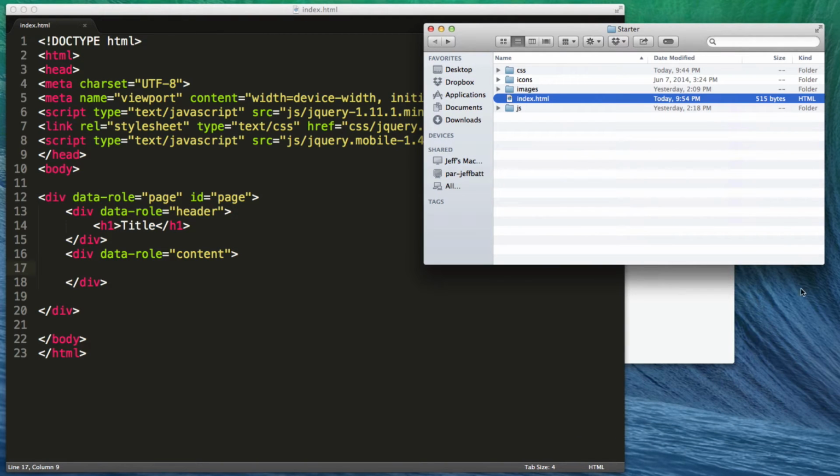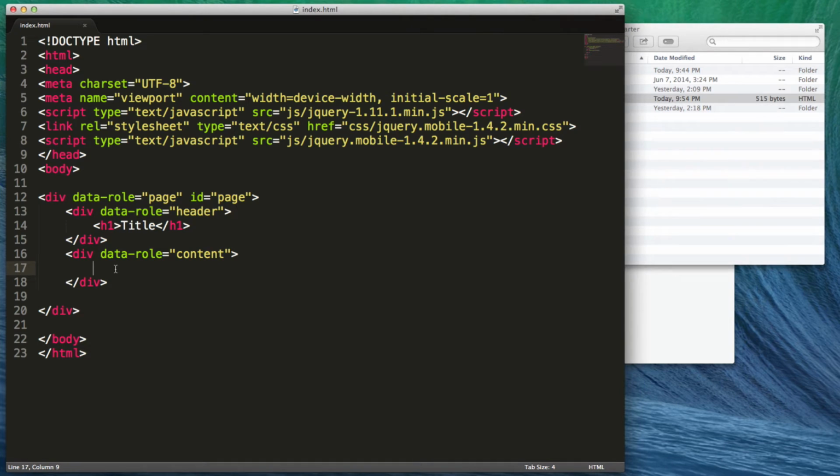I'm going to minimize that. And I'm going to create, first of all, a button that's going to expand this panel. So I'm going to say href, and within that href, we don't know what the panel name is yet, so we're just going to add a hashtag, but we're going to add a class equals, and this is ui-btn, and inside of this the text is going to be open panel. And that's all we're going to have within the content.